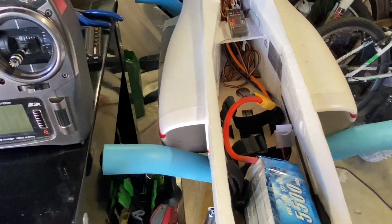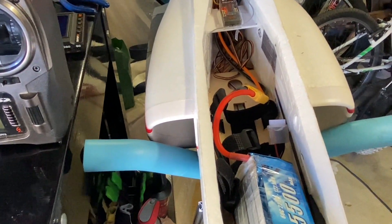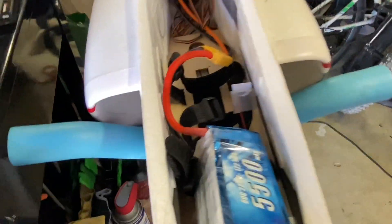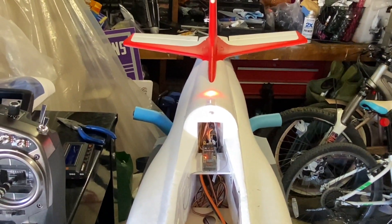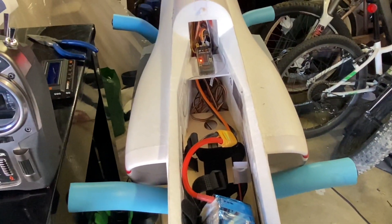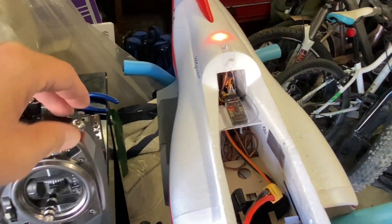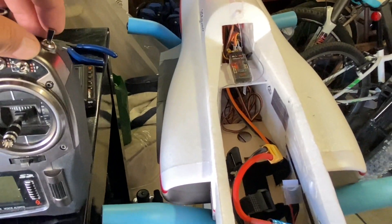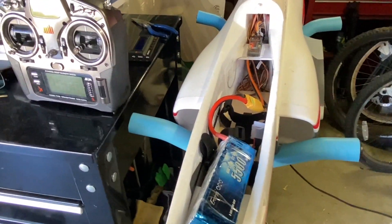I'm just going to stand here in front of my airplane and give it a little throttle. If you've been programming it, you have to reconnect the battery first. I'll plug back in — just do the two-beep dance, which means I've got safe select. Throttle's on — giving it minimal throttle, that's regular thrust. Going to mid position — that's reverse thrust, I can feel the air coming out. If I switch one more time it goes full reverse, which is pretty crazy and super fast.